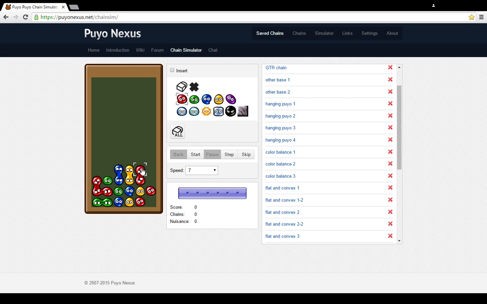Like you could do it like this. That's one way. You could do it like this. That's another way. And really you can come up with a lot of different ways to do it, but it's just a lot easier to use all of your space efficiently if it's more flat and convex. So by doing something like this, it would be easier to build up on the second floor.